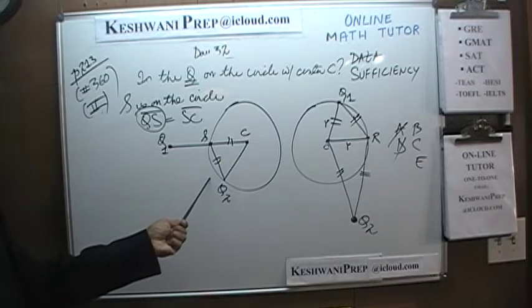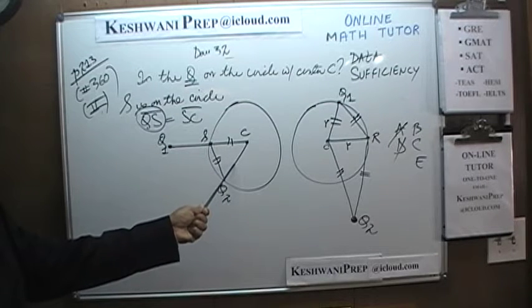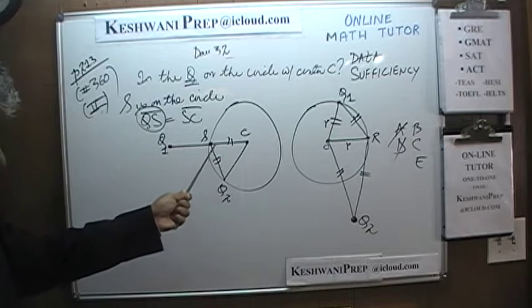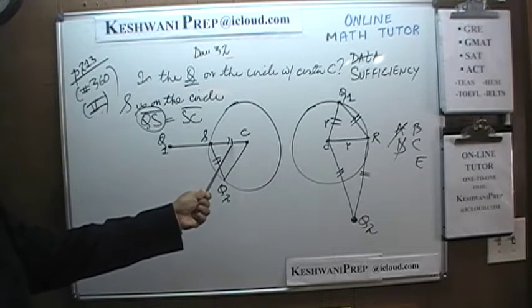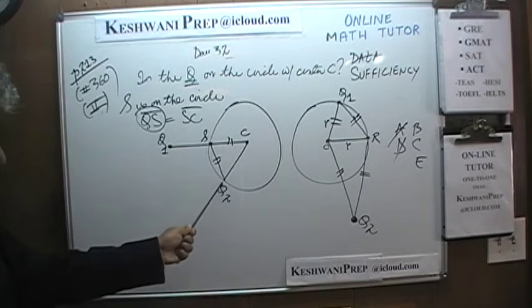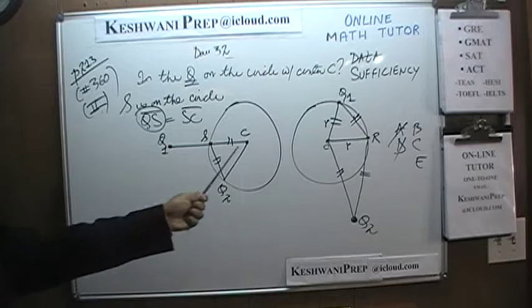Again, as you can see, in this scenario also, this triangle just turns out to be an equilateral triangle, because this is also a radius. This distance from S to C is a radius, and this distance has to be the same as that distance, and therefore it's an equilateral triangle if Q happens to be on the circle. Or Q could be here in a straight line.